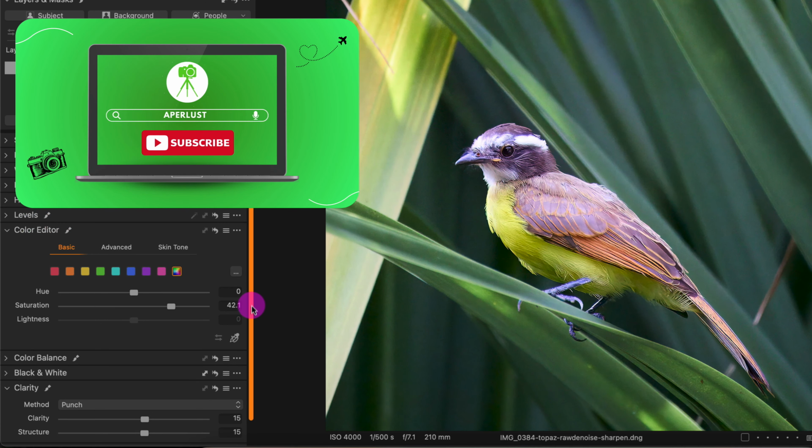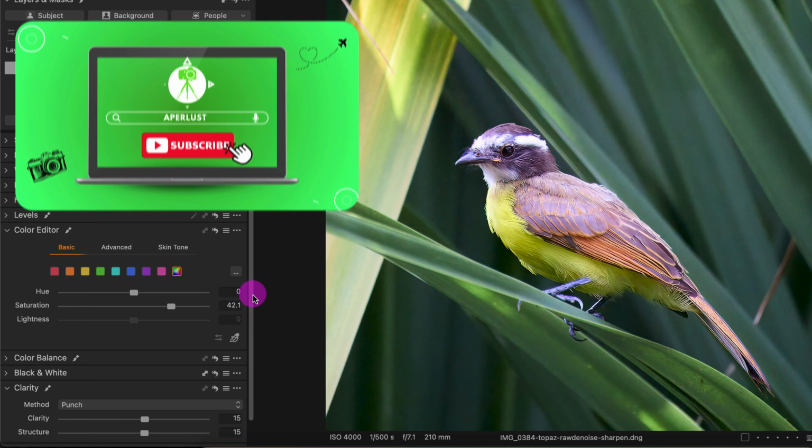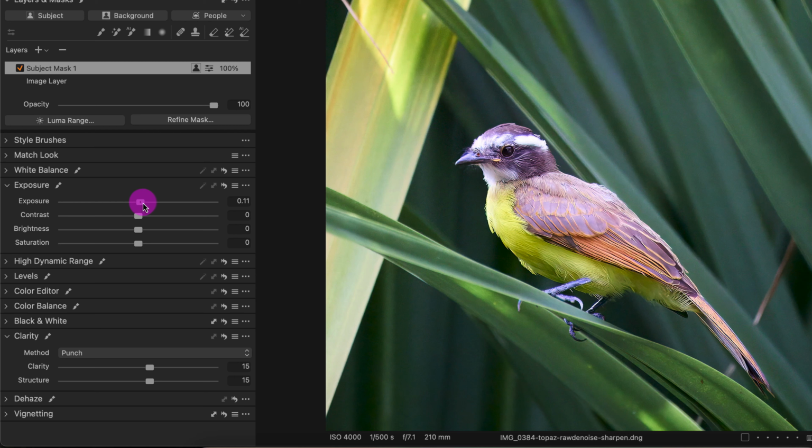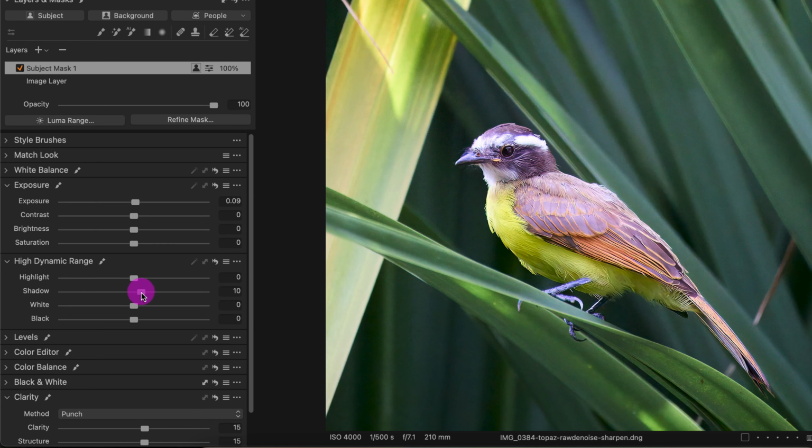I think this guy is starting to look pretty interesting. Now the other thing I can do is I can probably increase the exposure a little bit. Let's take a look here. I think I'll keep it at 0.09 and then maybe increase these shadows here. Let's see if contrast negates it too much. No, I'm going to reset contrast here. And I think the brightness looks good on this image here. And the other thing I can probably do is put like a custom type of vignette on this guy here.